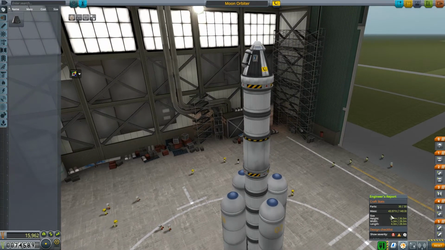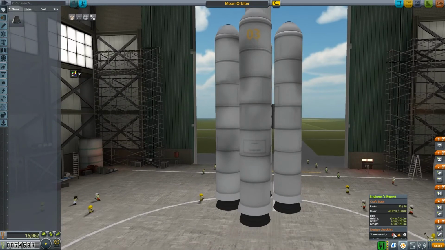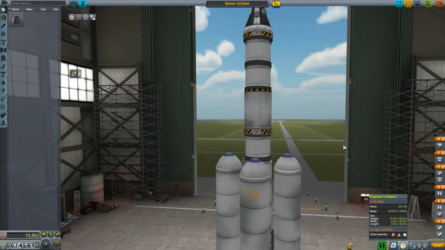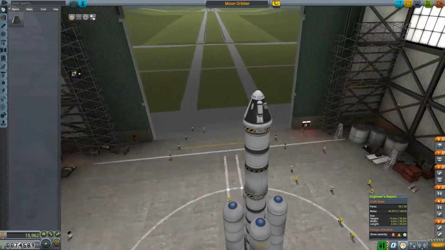It has almost 44 tons out of 140, and the height, width, and length are well within parameters. But again, the parts are maxed. Before we get the better VAB, there's nothing we can do here. So that's what I'm gonna go for next.